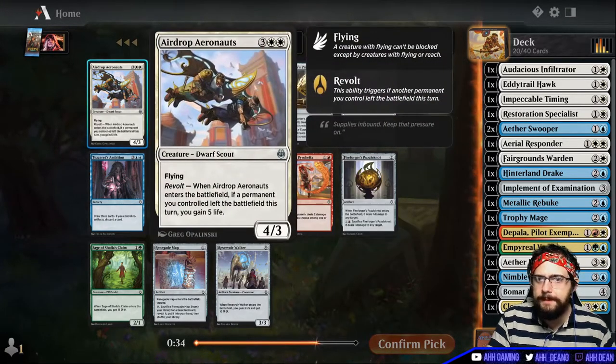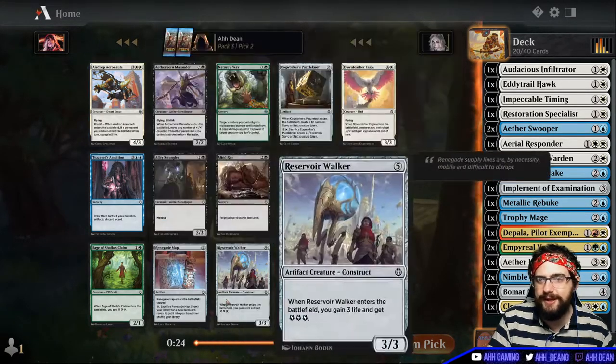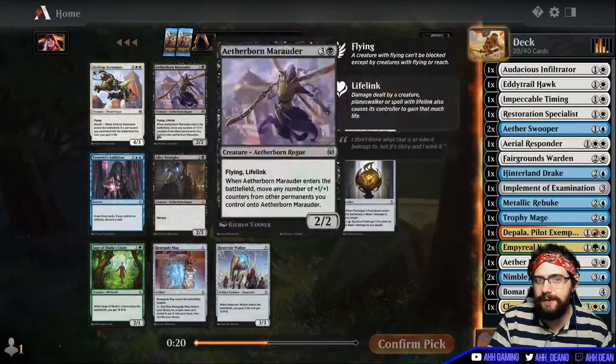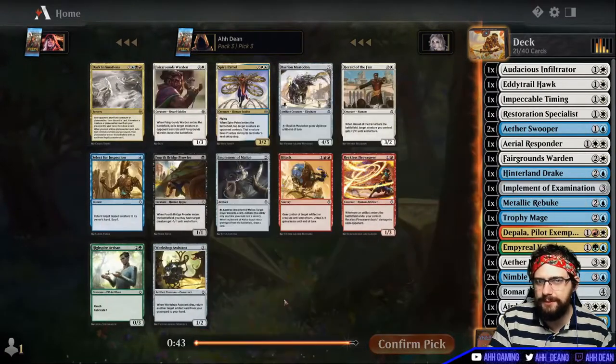Absolutely ridiculous. Okay, so now we need to be really careful. So, Aeronaut: when it enters the battlefield, if a permanent you control left the battlefield this turn, gain 5 life. I mean, it's a great card. It's a great card. Eddie, I want a Dawn Favrigo as well. It's another dwarf. I think we take it.